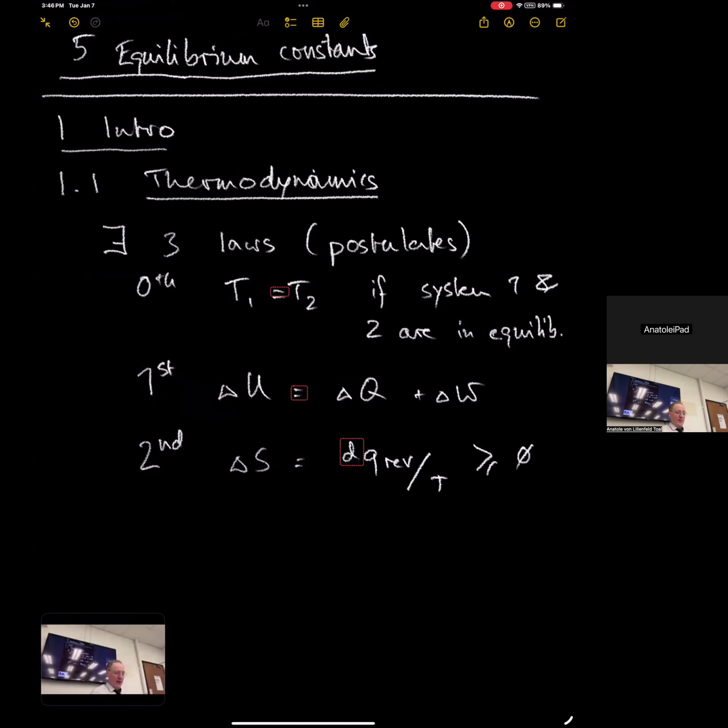So the first law forbids you to make claims of a perpetuum mobile, which would change the energy without tapping a reservoir. So you could produce energy, basically, right? That's known as a perpetuum mobile of the first kind. The second kind would be the one that violates the second law. So that would be something where your entropy change would be negative. An example for that is a ship that runs by cooling down the water in the sea. So it extracts heat from the sea to run itself.